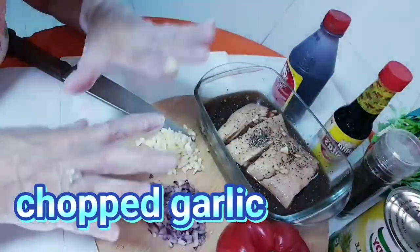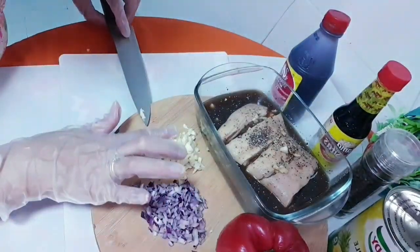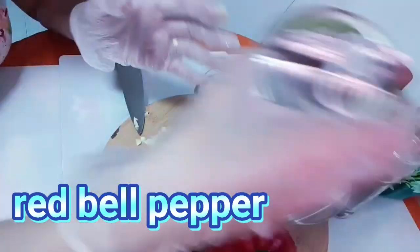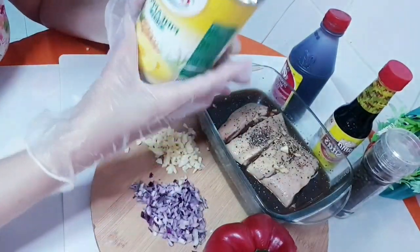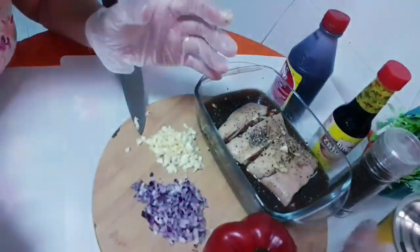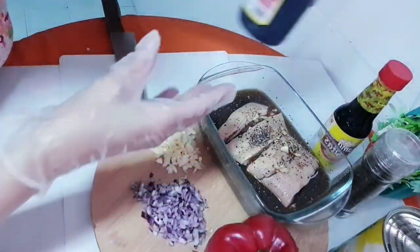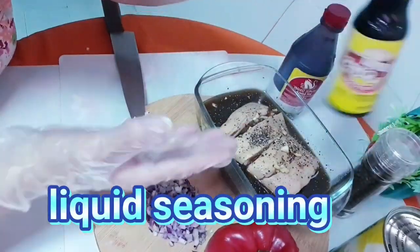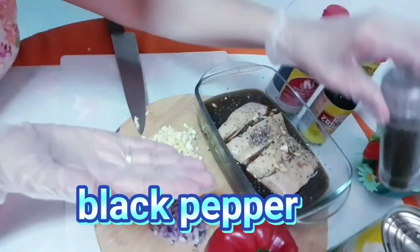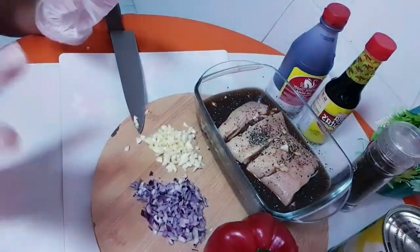And then also we need finely chopped garlic and finely chopped onion. And then of course we need some pineapple slices. I'm using these canned pineapple slices. Okay? And of course we need some soy sauce, liquid seasoning, and ground black pepper. Okay, so these are the ingredients.